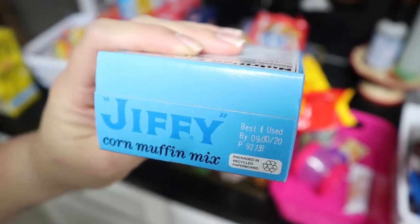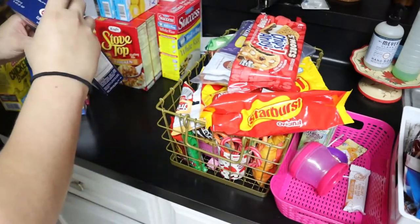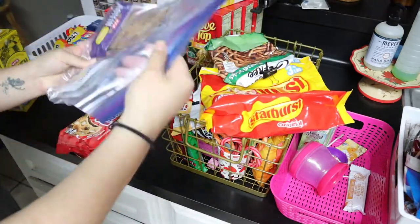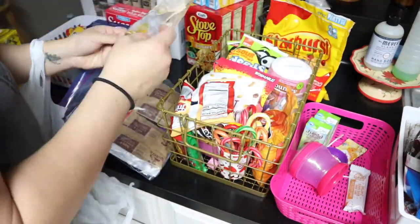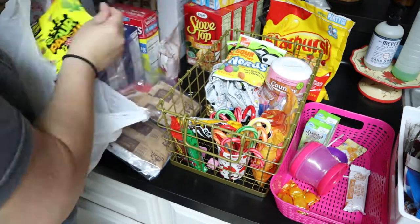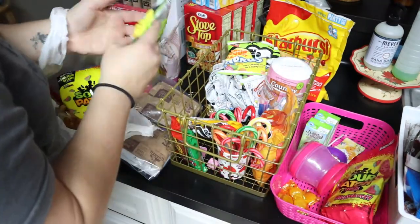It hadn't been too long since I had organized my pantry, so there wasn't really too much that needed to get thrown out. I did have a couple of stovetop boxes, or a few there that you see, as well as some cornbread. I also had some goldfish and a few things in this candy bin that needed to get thrown out. But today I was mostly focusing on reorganizing everything and trying to find a better system.